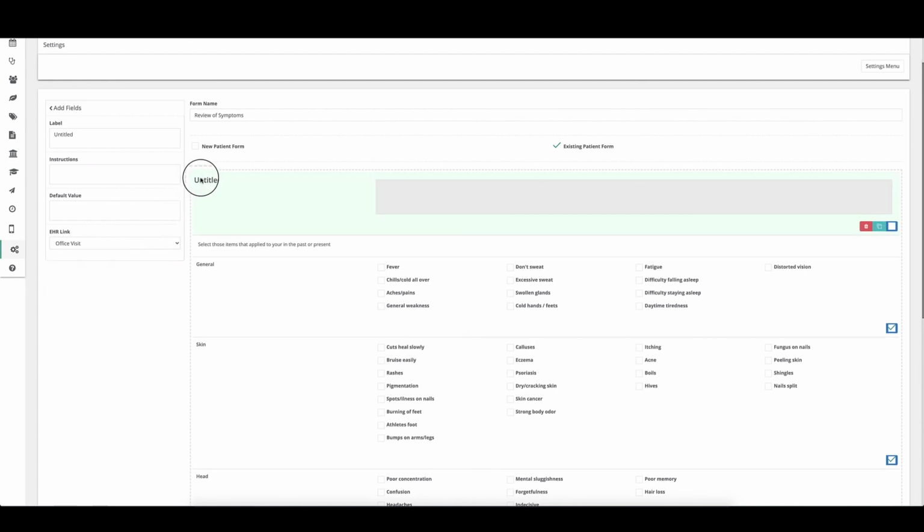Why? Because in this untitled field, I am going to put here past medical history. So everything that my patient types here, it's going to be then sent over to my subjective box in my office visit EHR template. And that is how you link a form created within NPM to an EHR template.